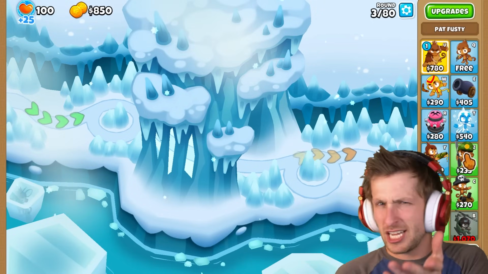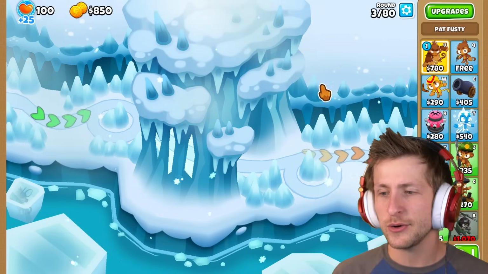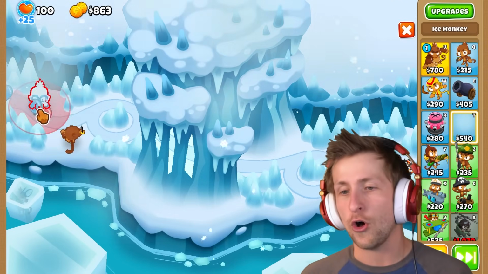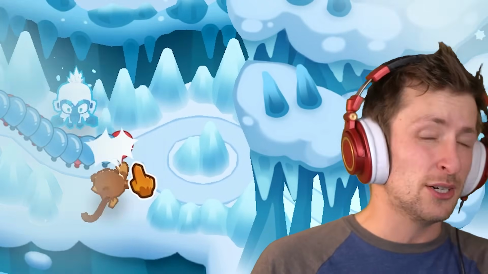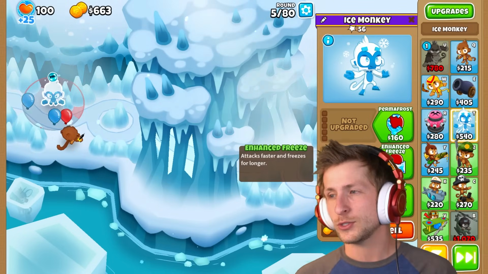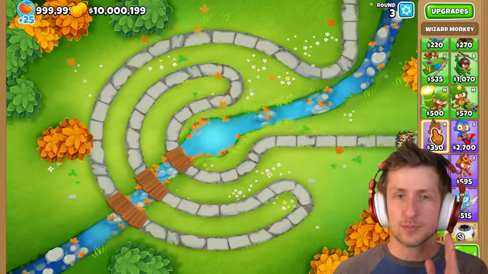Now, this isn't particularly a buff, but maybe it is. I still wanted to include it in this video. On the expert map Glacier Trail, every 10 rounds, your towers will freeze, except for all ice monkeys. Ice monkeys are the only tower in the game that are immune to being frozen, which makes them really, really good on this particular map. And while it's not a direct buff that you can see, I think it's still cool enough to call it a buff because, well, I don't know, it seems like a buff to me, the ability to not be frozen.